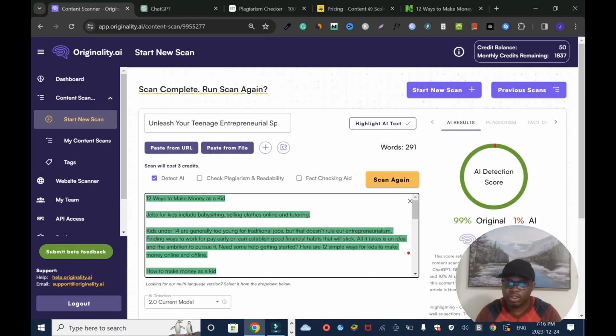I would say it's good, it's accurate, they know what they are doing. This AI detection tool is the best on the market. There are a bunch of AI detection tools out there that are not good. They are not accurate, but for Originality, trust me, it's accurate. That's why this should be one of your AI tools that you need to use.